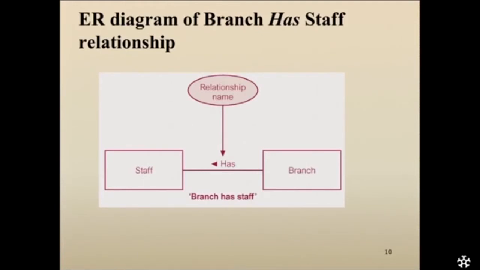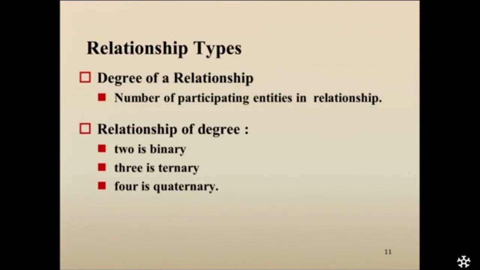The whole idea of notation has to be unique representations of every item that you would use. In this case, entities and relationships. But it has to be simple too, and that's the beauty of this ER diagram. So if I show you this diagram, from now on you will be able to tell me, look, there are two entities in this database, the branch and the staff, it's called a relationship, and the name of the relationship is called has.